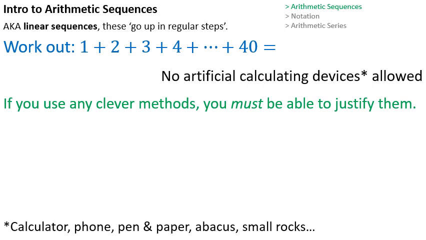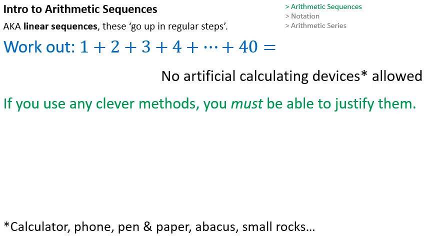The median, on the other hand, gives you the number exactly halfway along. And we don't need to add up all the numbers to find out what's halfway along. The numbers 1 to 20 form the lower half of the list, and the numbers 21 to 40 form the upper half. So the middle of the list must be exactly halfway between 20 and 21. So the median is 20.5, but because of the symmetry of this sum, the mean is also 20.5. If you multiply 20.5 by 40, that will give you the overall total.